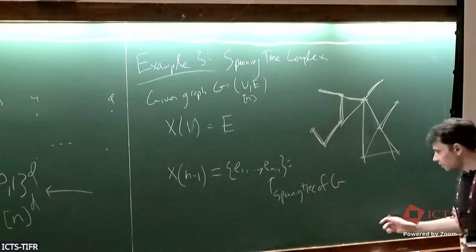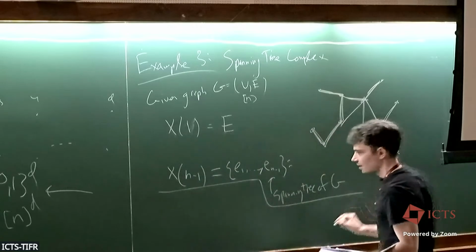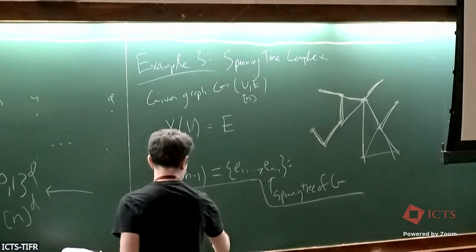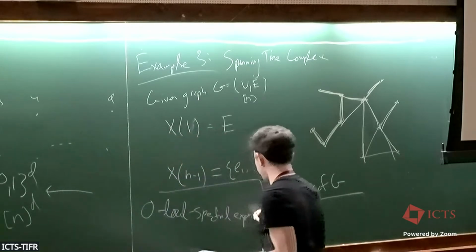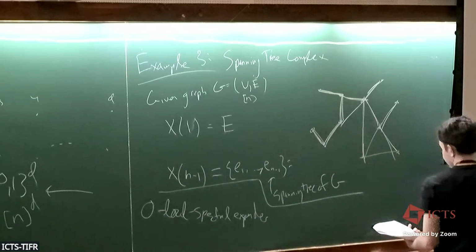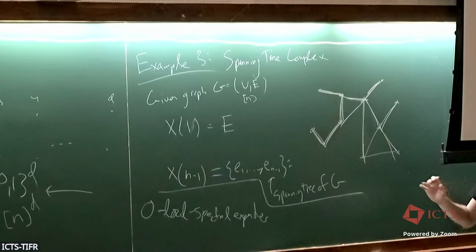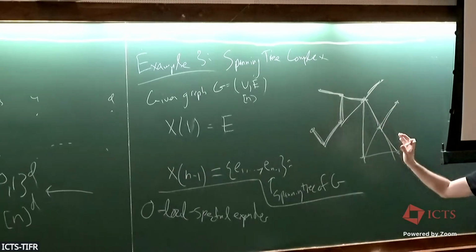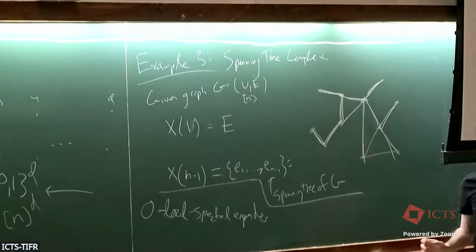And it turns out, somewhat surprisingly, that this is also a zero local spectral expander. So in particular, I'm not going to go through this. It's a nice exercise. If you look at the links, soon we're about to prove that you'll only have to look at codimension 2 links, which makes things a little bit easier. But these give you complete multipartite-type graphs, and therefore you'll get a zero local spectral expander.